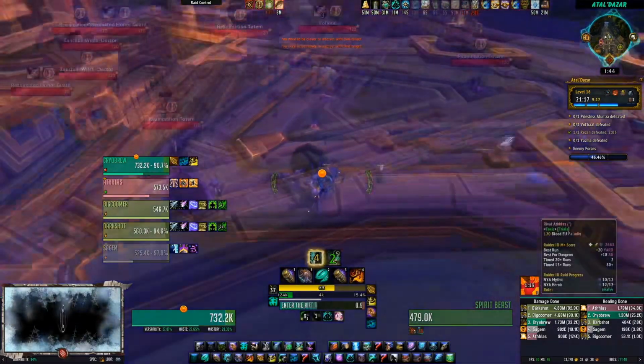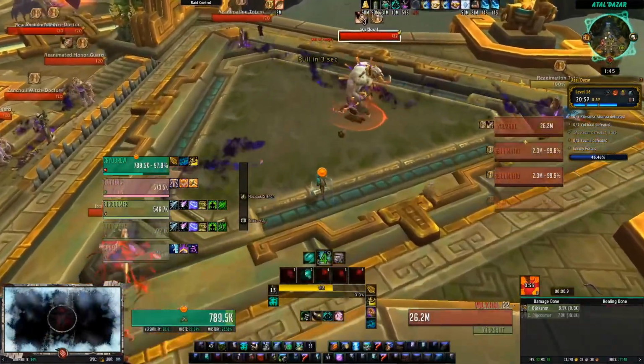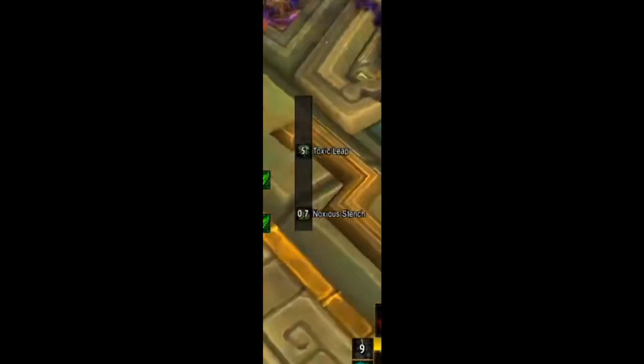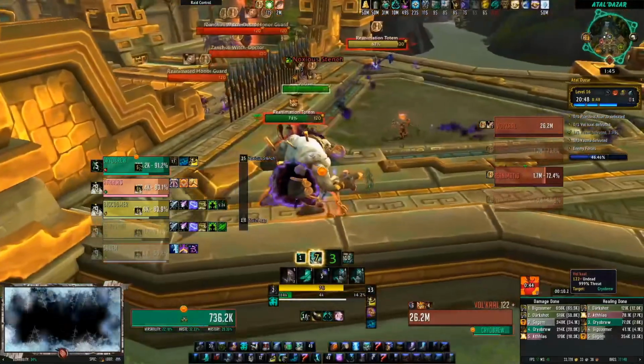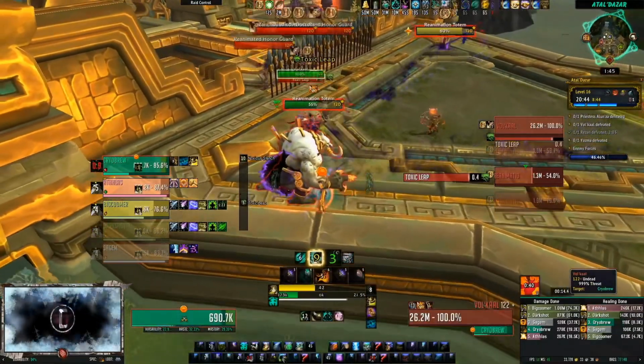To start, as a tank, you always want to be in Volkal's melee range and tracking his Noxious Stench timer. It is an instant cast channel ability and it needs to be interrupted ASAP. Your group will always get 1 tick of it, but it is imperative that you do not let it go beyond 1 stack.